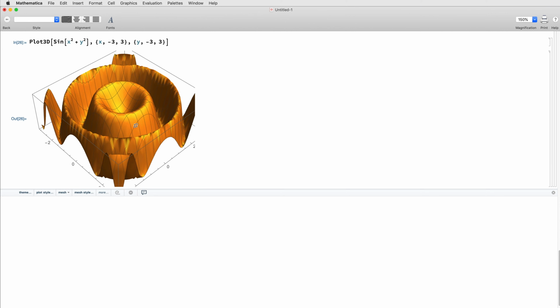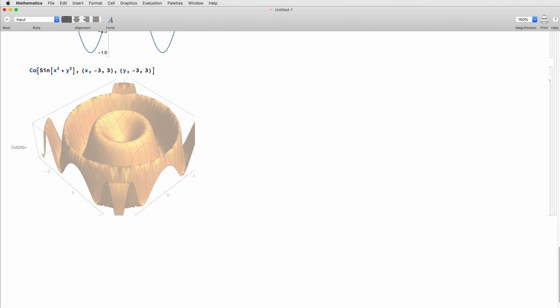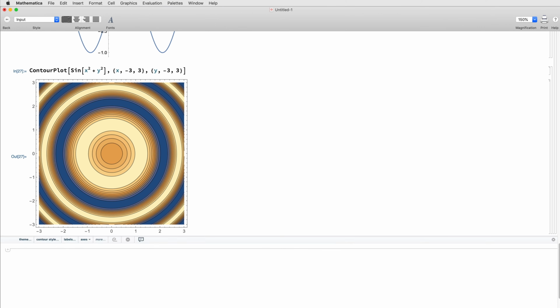Let's go ahead and change our 3D plot to a contour plot by just changing the function name from Plot3D to ContourPlot. Capital C and capital P. So any new word of a function name, they all get a new starting capital letter. And then go ahead and hit Shift-Enter to reevaluate. Now, if you move your mouse over the contours on the contour plot, you'll see little tooltips pop up to show the value of those contours.